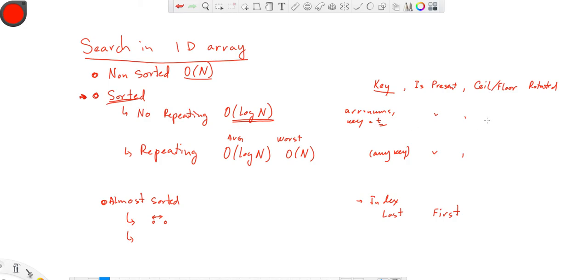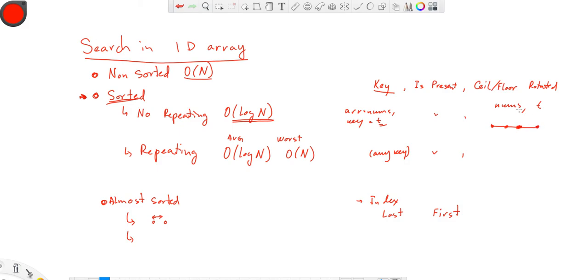Another type of problem is when we are given an array nums and a target t, and have to find the floor or the ceiling. Let's say we have a bunch of elements in the array.